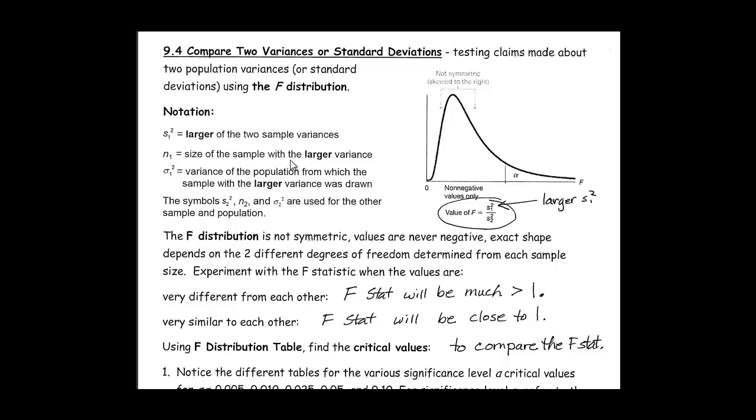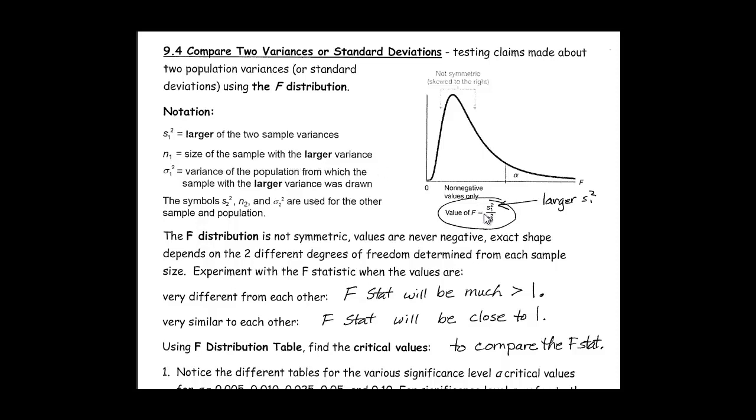Now we've done something similar where we were comparing two population proportions, back when we first started into hypothesis testing. We ended up having to deal with pooled proportions. We had to look at the complement. It was a very involved formula. Then when we started comparing two means, we first had to decide, were they independent or dependent? Did we have matched pairs and so forth? And that got a little bit complicated there. You're going to be happy that this is much easier.